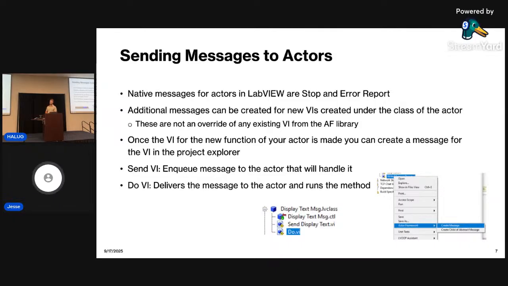The send VI is the actual message itself that you're going to enqueue to your actor. Say you want your actor to record current temperature or check a thermostat.